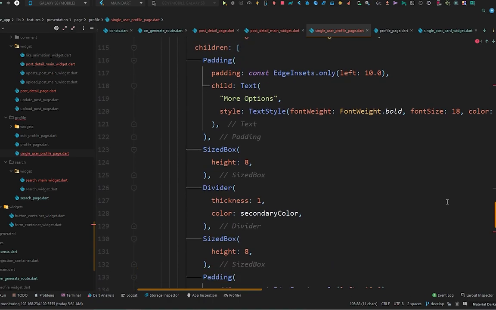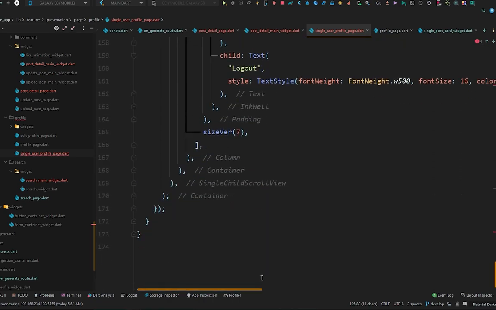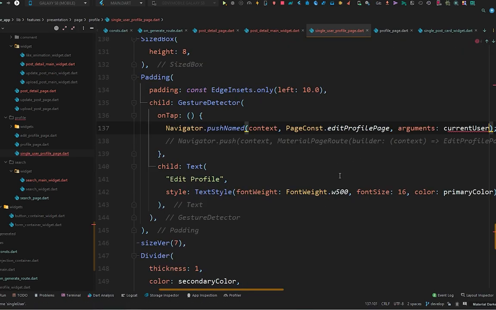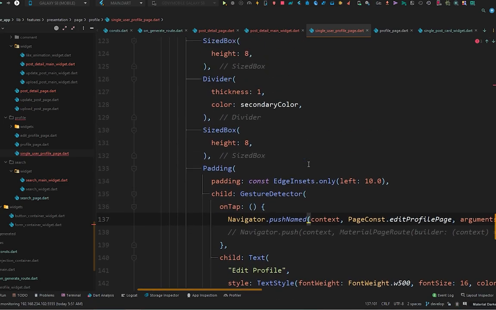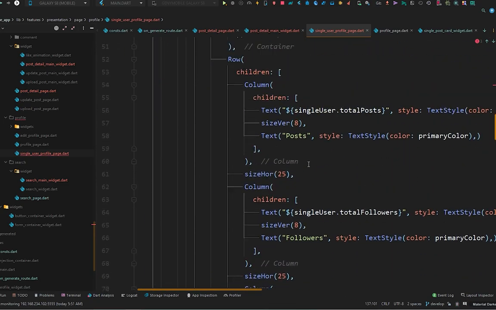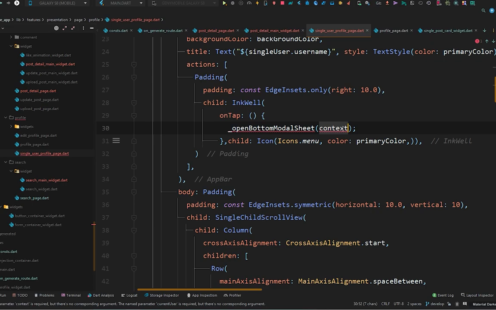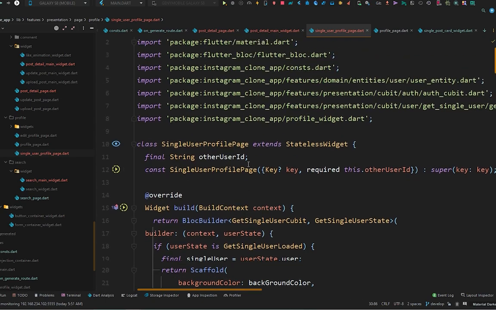So copy this and paste it on that singleUser. So this will be fixed, and now where this bottom modal sheet is called, we have to access the context, and the current user will be the singleUser we have gotten from the Cubit.